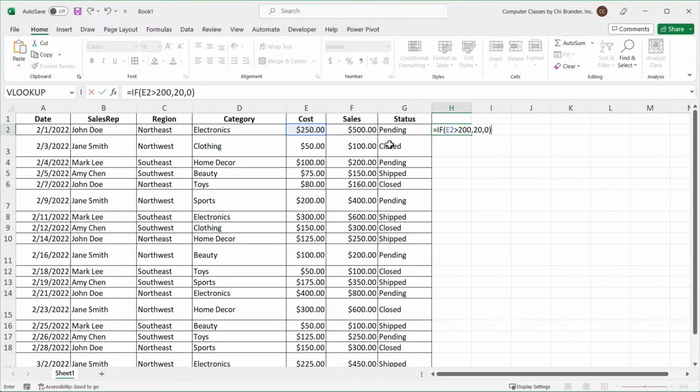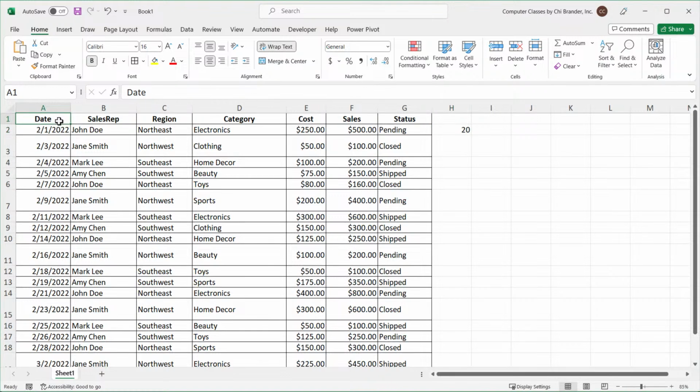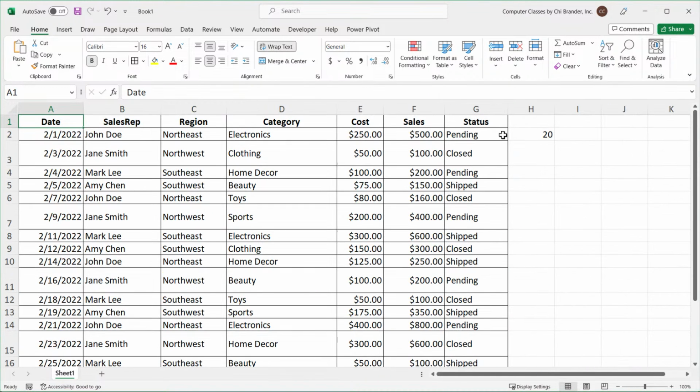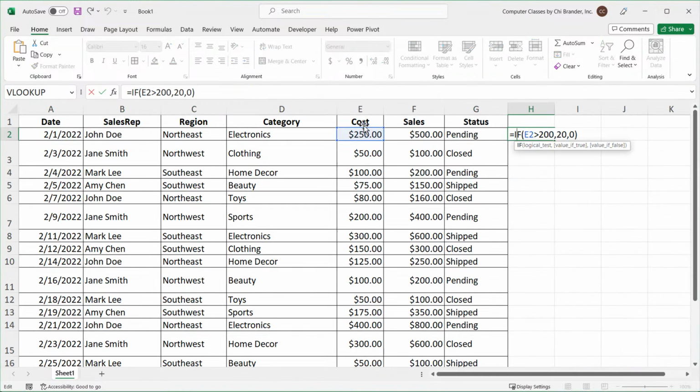I was hoping it would point to the sales amounts, but other than that, it's not too bad. So if I just go ahead and hit enter, that should give me this. So what it did, it points to this column here, E, as you can see. And what I'll do here, I'll just switch this E to F because our sales are in the F column.